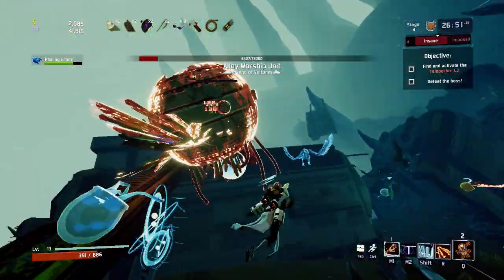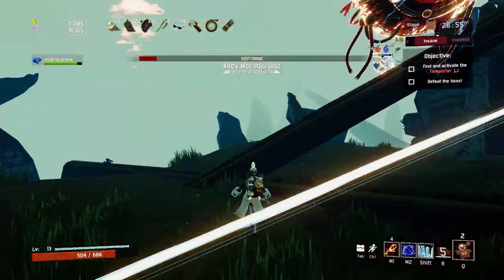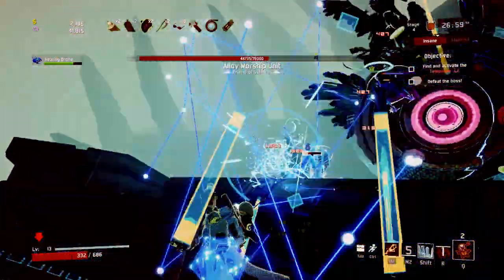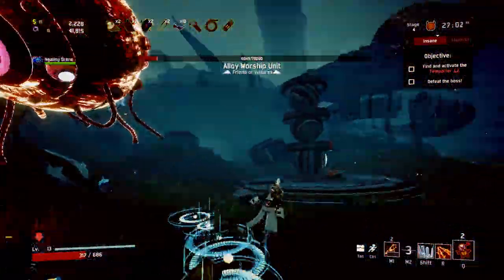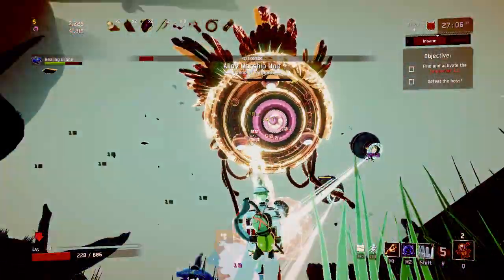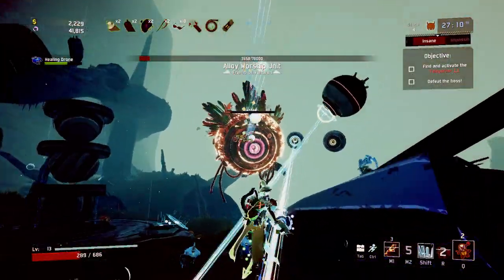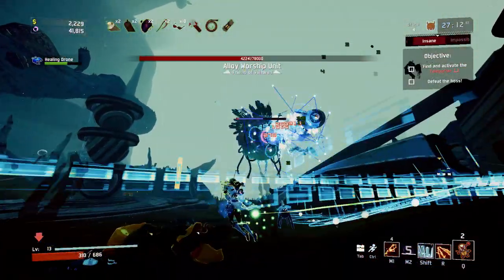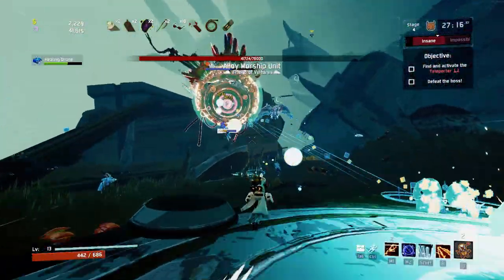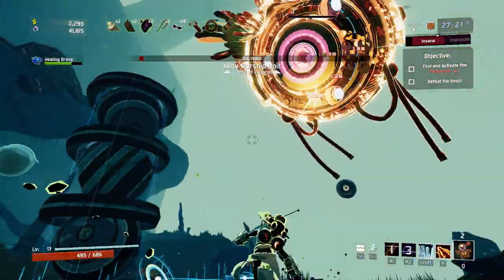Ugh. Yeah, not a lot of talking going on, because the Alloy Worship unit is a real ball buster. Get this damn bird out of here. Thank God for the... Yo, the Harvester side. I told you that was gonna pay off. Look at that health regain. Did I just gain like 150 health off of that? That's nuts.